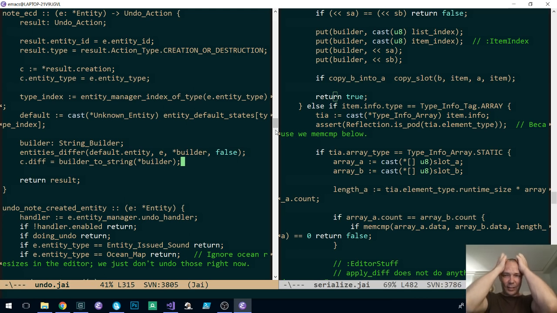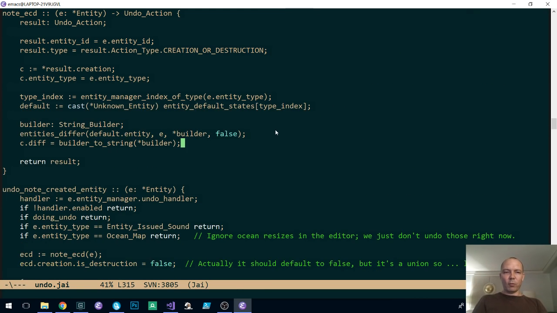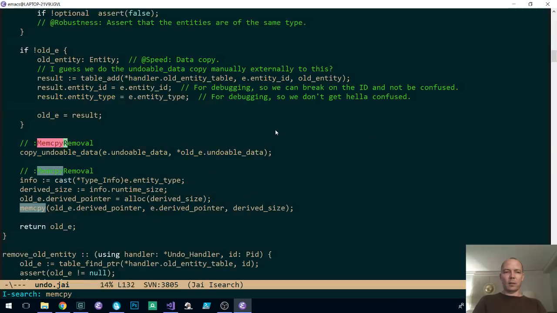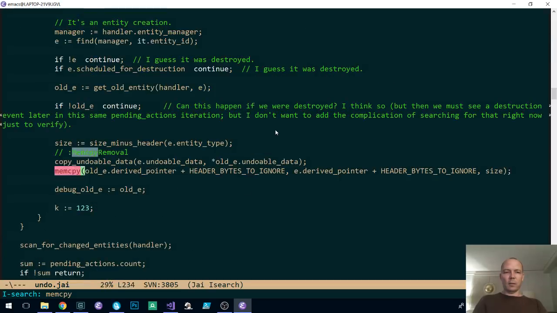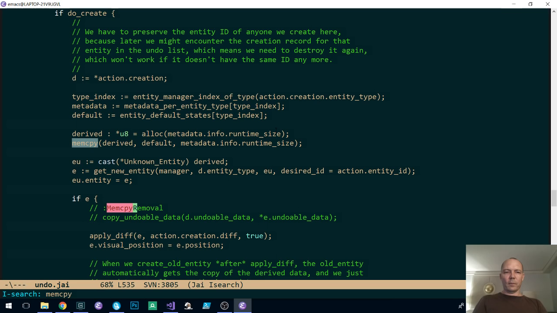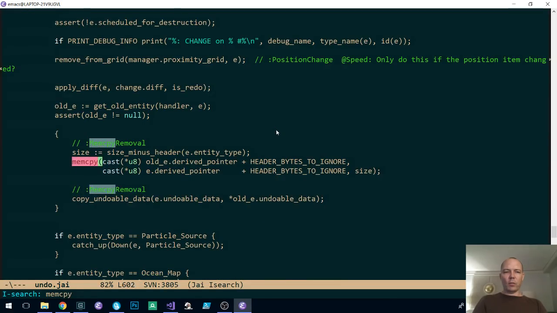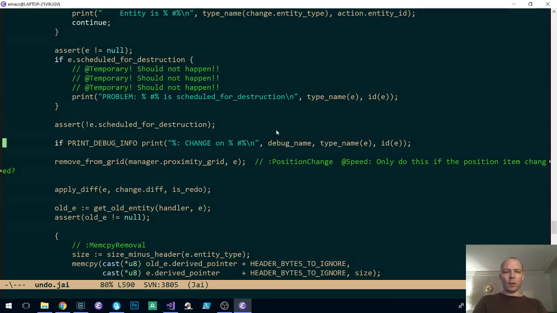All right. What else can we get rid of in terms of memcopy? Okay, we've got entity creation. Let's try to get rid of this one. So this one's a little bit different.